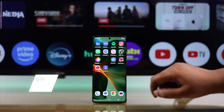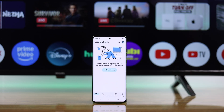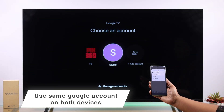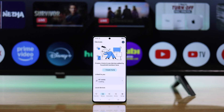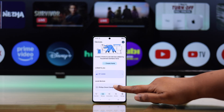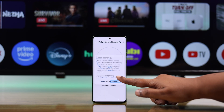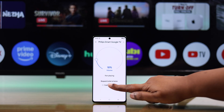There is another way to cast your screen: make sure you have the Google Home app on your Motorola and that both your TV and the app are logged in with the same Google account. On the Home app, go to devices and under local devices your smart TV's name will appear — tap on it. The same prompts will appear; follow them as shown earlier in this video.